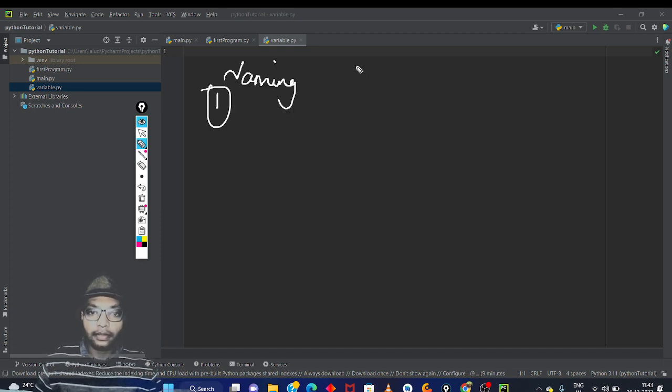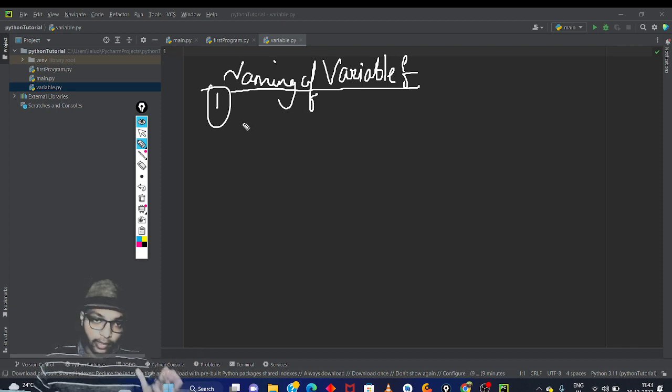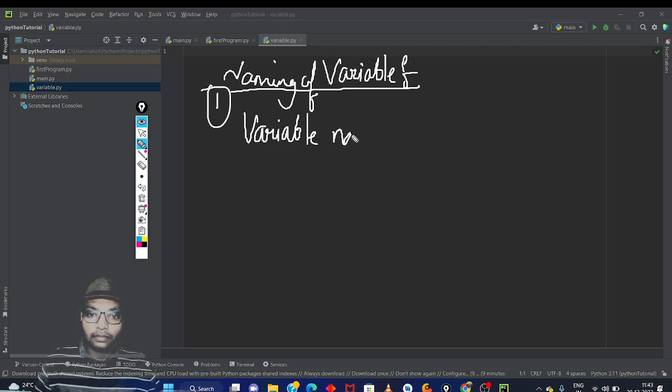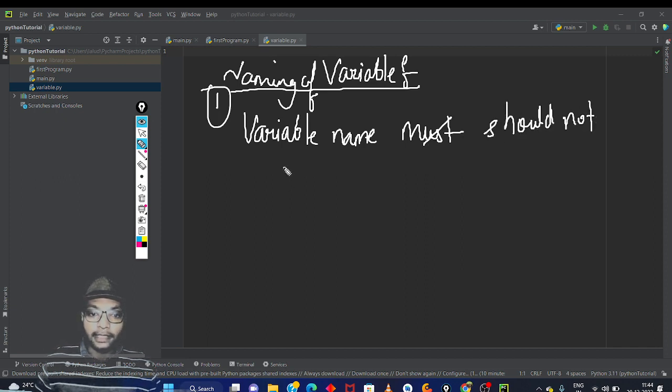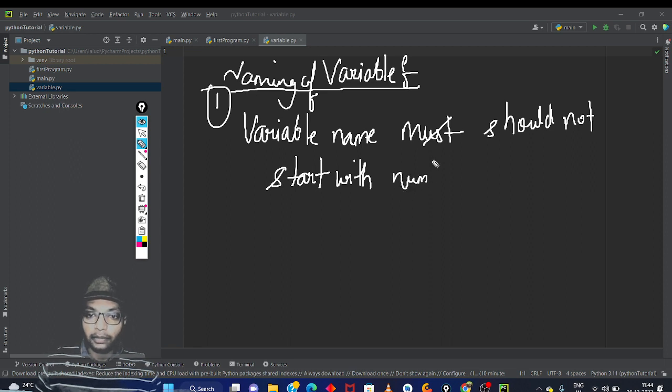Variable names should not start with digits, numbers.